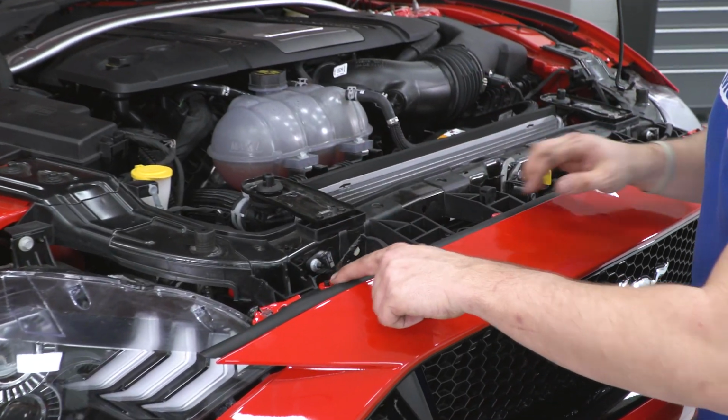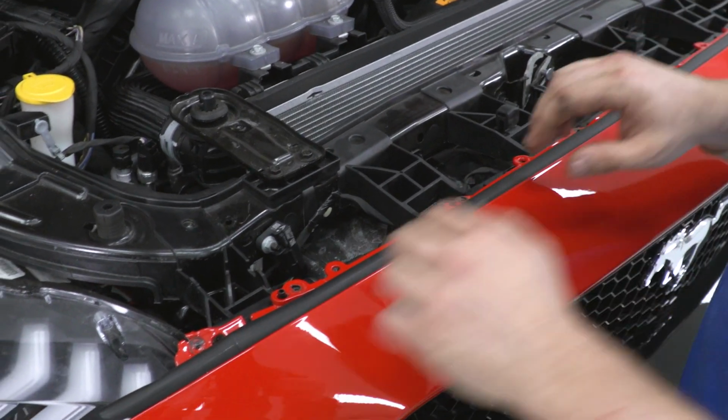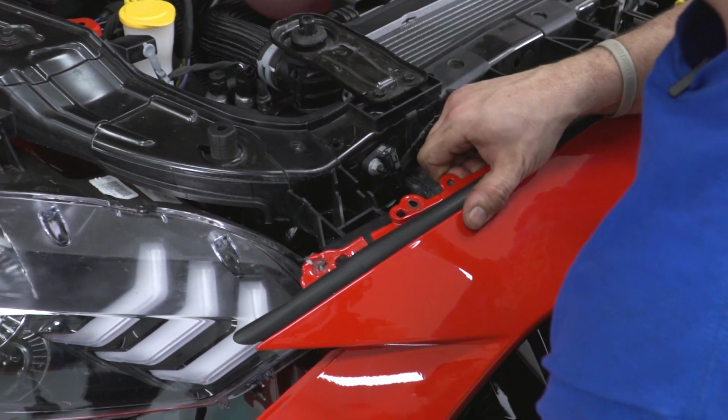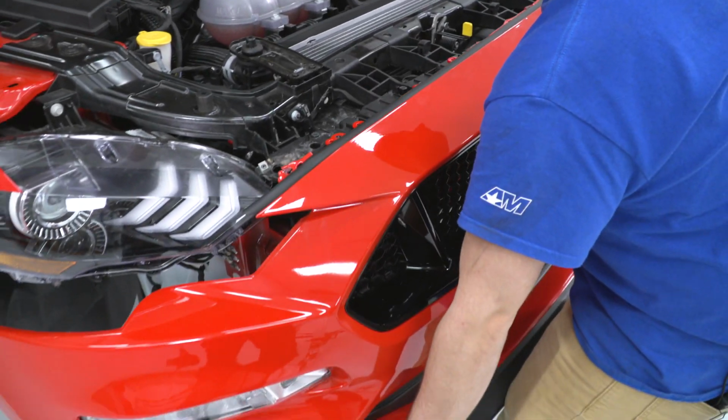Now the only thing holding the bumper on is the top right here, and you can see these little studs. So we just gotta peel back the bumper gently, and it will come right off.